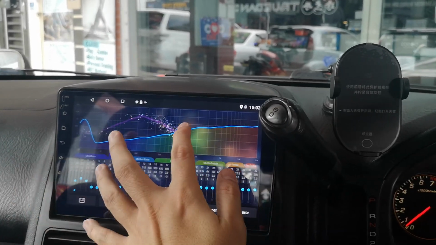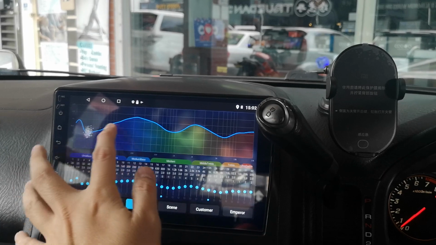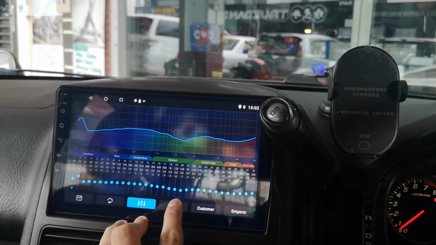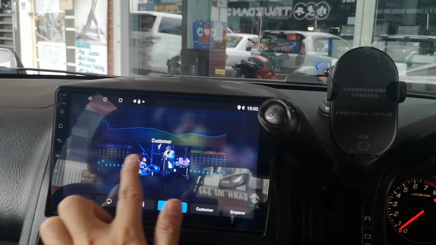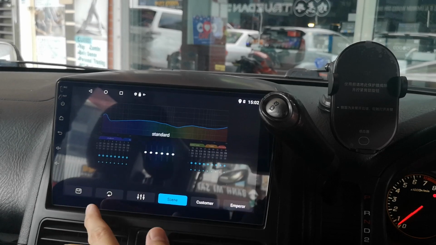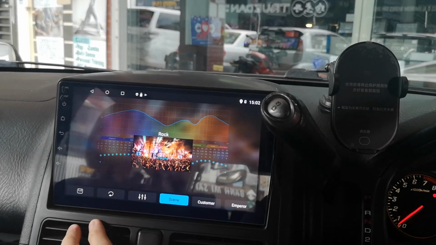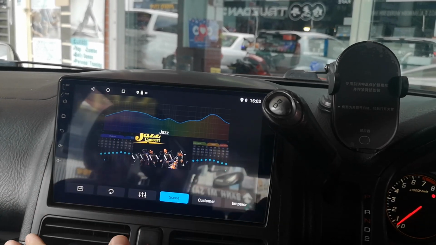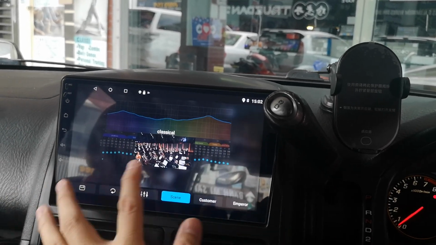So easy to control. You can do an EQ adjust. Okay, or it's got a preset here. Standard, a rock feel, popular, a jazz feel, or classical.